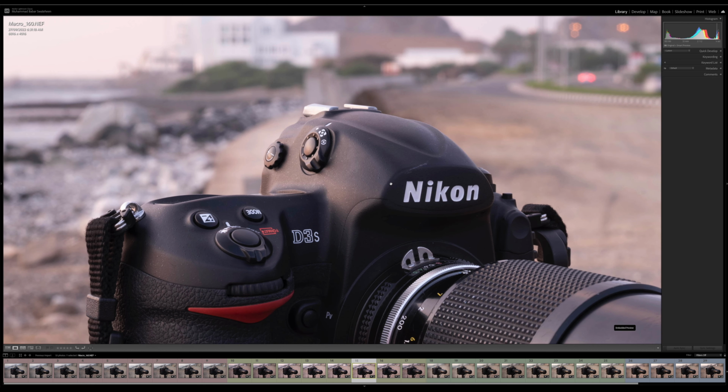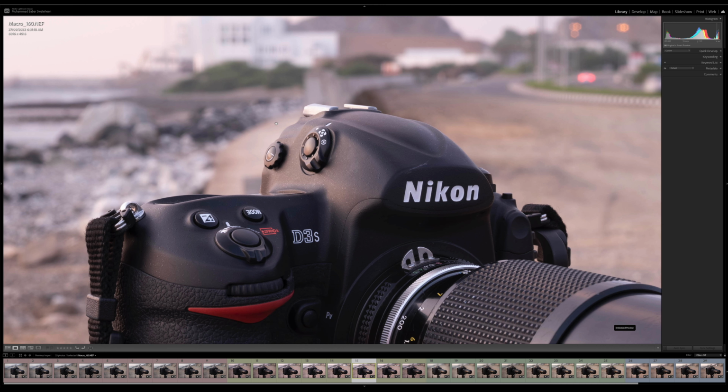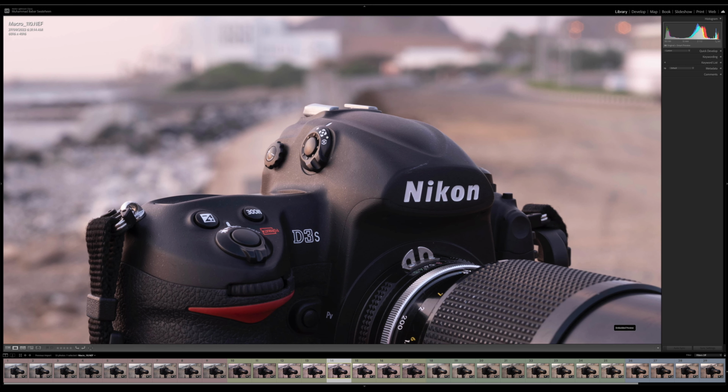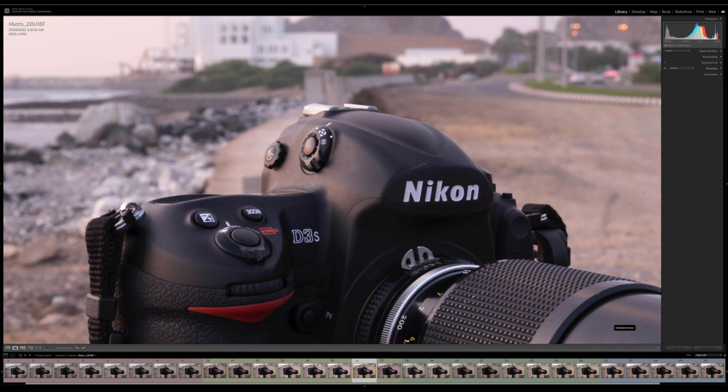Now we are going to f16. So this is f11, f16. You see this? Just focus on this part and this part. This is f11, this is f16. This is getting soft at f16. This point is still sharp at f11, but the moment I switch to f16, it becomes a little soft. You see, it's becoming soft, this logo especially. That's f22.